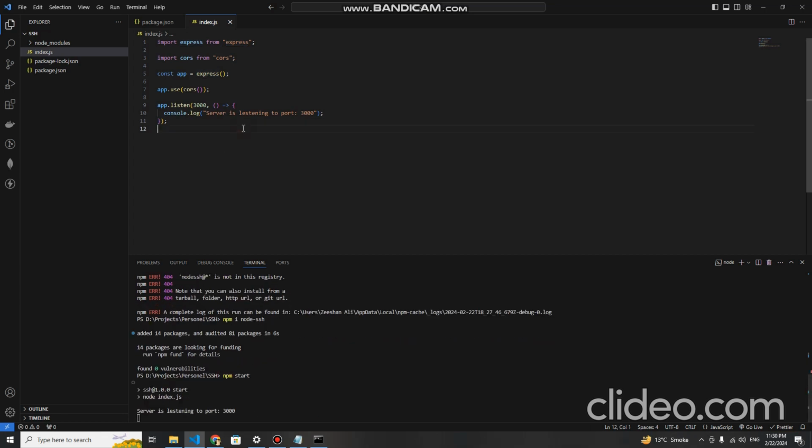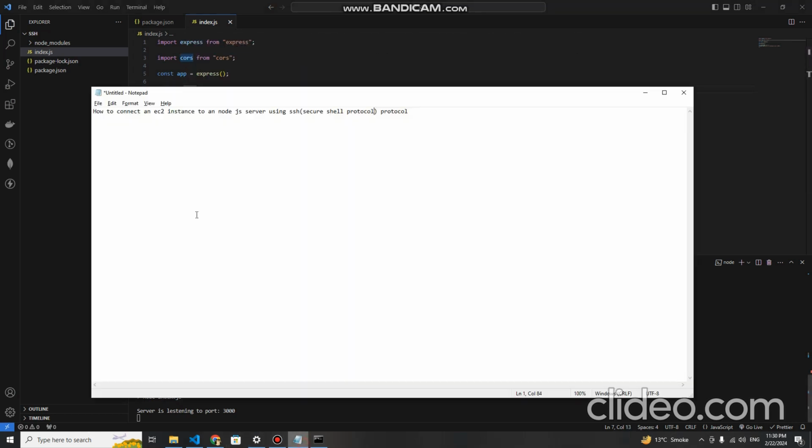The server is started, and here, as I said, we need three things: the host public IP address, a username, and its private RSA key.